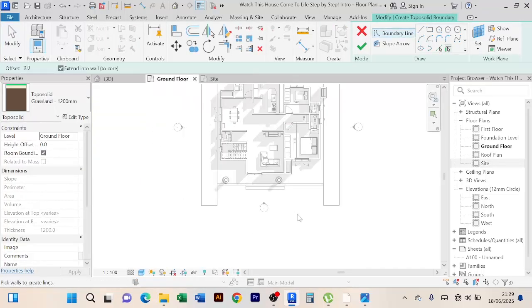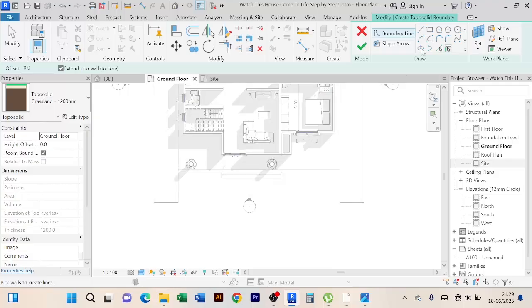I think I will use the ground floor instead. So I'm going to pick line. So I'll pick actually this line. You see this line where we drew the first one, like that. I'll come to trim. It makes Revit become a little bit heavier. I'll trim this like this, like this, like this, like this.